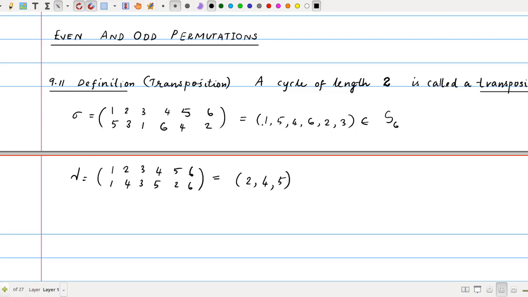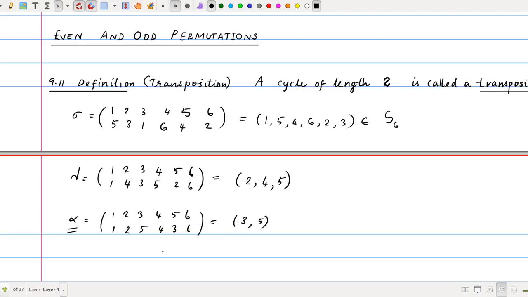In a similar fashion you write a cycle of length 2. For example, some alpha equal to 1, 2, 3, 4, 5, 6 maps to 1, 2, 5, 4, 3, 6. So this is a cycle: 3 goes to 5 and 5 goes to 3. So this permutation can be written as the cycle (3 5). This is what we call a transposition. Since this is a cycle of length 2, these types of permutations are called cycles of length 2, that is nothing but transpositions. For the time being, we are discussing the 2-cycles.